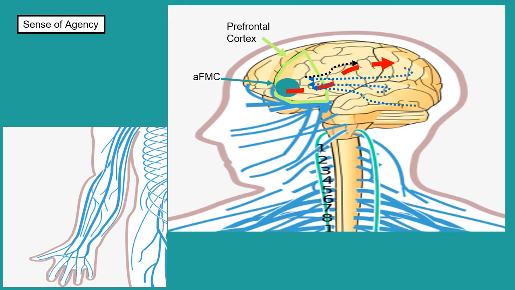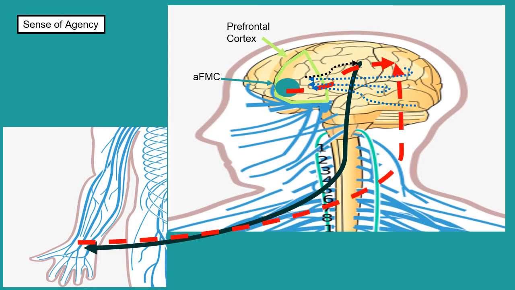The red line here represents it's coming from the AFMC, and as previously discussed, it makes that efferent copy and sends it to the parietal lobe to tell the brain what to expect from the limb. So the primary motor cortex then sends the signal to the hand, activating muscles to contract or loosen. Whichever movement happens, new afferent signals travel to the parietal lobe. In this case, the signals are congruent, and the brain assumes agency over the behavior.